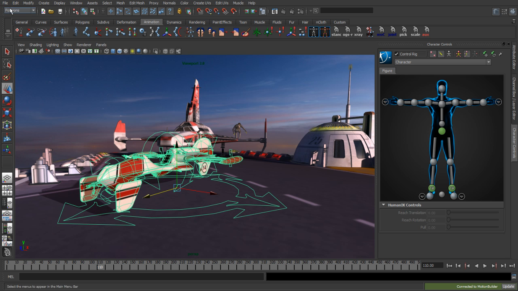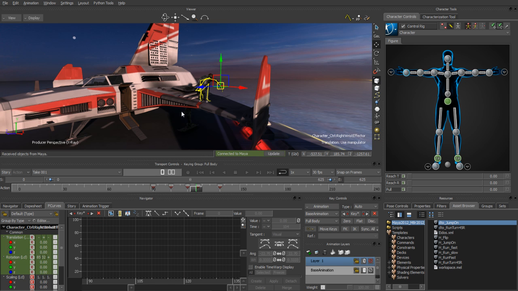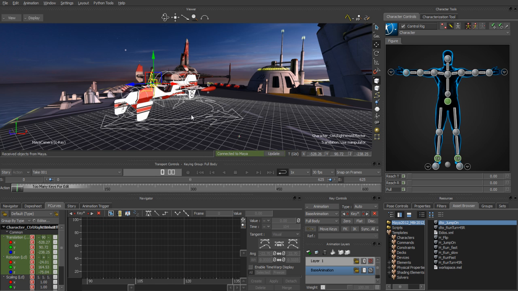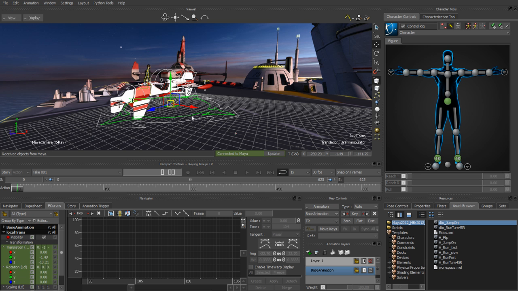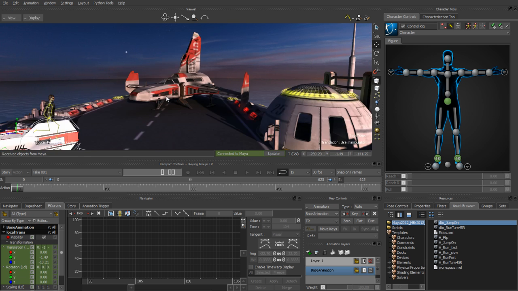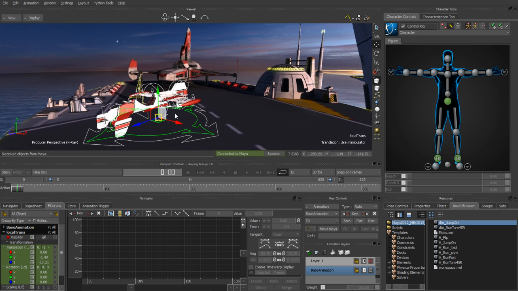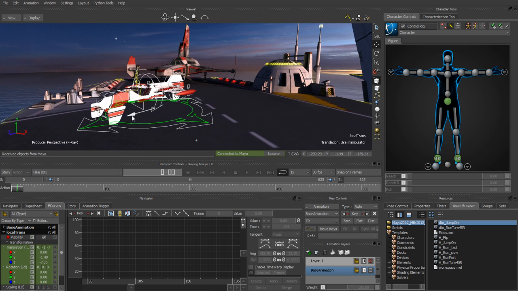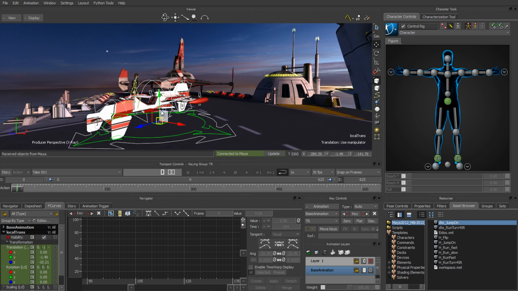So what we're going to do is we're going to send this information over to MotionBuilder. So we'll say add to current scene. As soon as I do that, it thinks for just a second. It actually switched me over to the Maya camera. So we'll just switch back to that MotionBuilder producer perspective camera, and you can see that we've got that same ship inside of MotionBuilder now that we just sent back and forth between the applications. Obviously it's got the NURBS control rig inside of there that represents the handles that I'd want to use to interact with this character. So the data sharing back and forth is basically really easy to do.